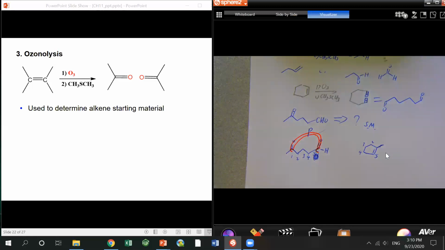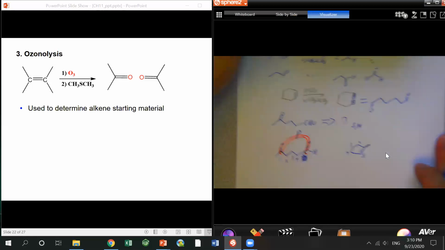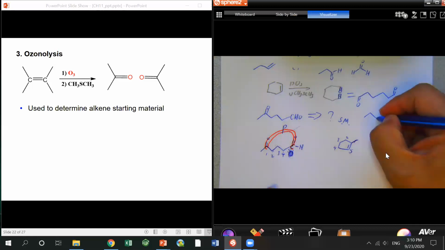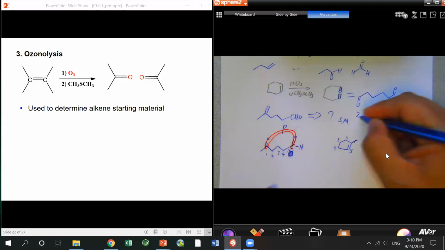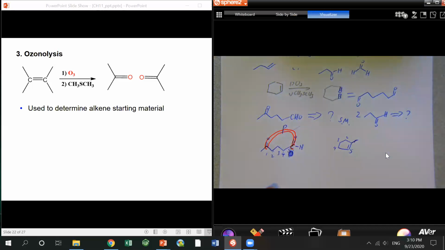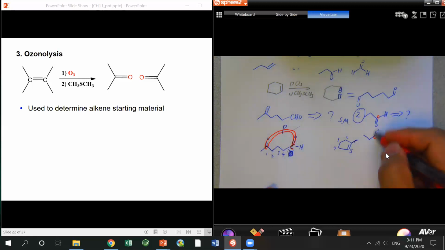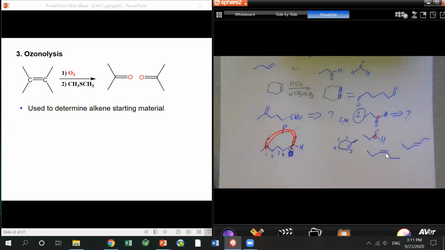Certainly, you can also have intermolecular reactions. For example, I'll quickly draw one example, and then ask you what the starting material is. Intermolecular reactions are also pretty easy. You see these two, which means two of these molecules were generated from the original starting material. Normally I do it this way: you just list these two together, and then you find the two carbons. You build the bond between these two carbons, and that gives the starting material. It can be cis, or it can also be trans. Both are right answers.